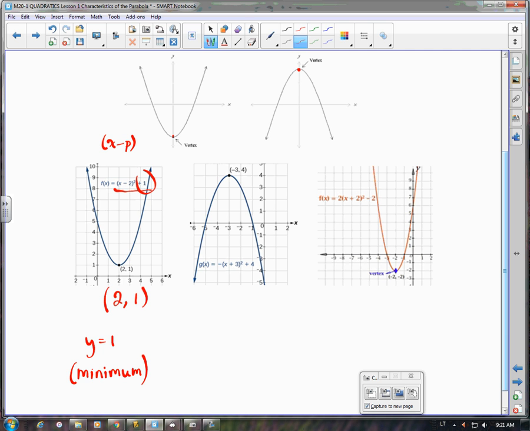So in other words, going back to that function notation, when we substitute an x value of 2 and do our calculation, we get a value of 1. And no matter what other x value we put in there, we will always get a result that's higher than 1. In other words, 1 is the lowest that you can get out of that. And then you can see the other two examples here that have, again, the vertex form.